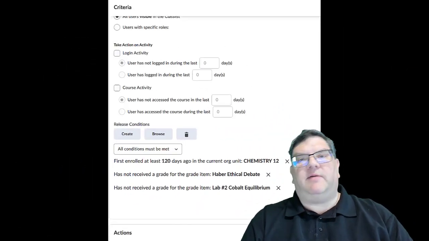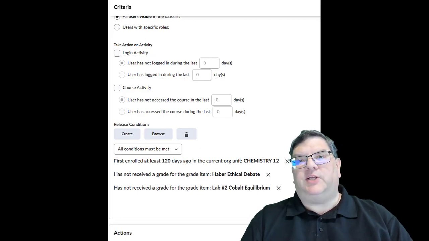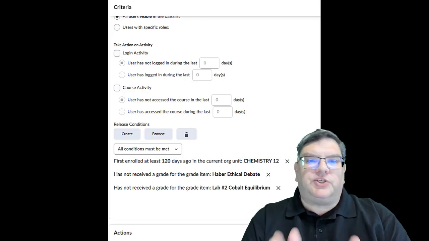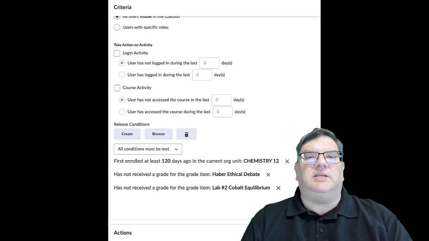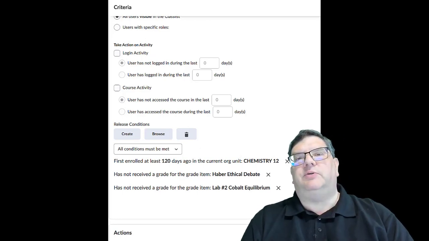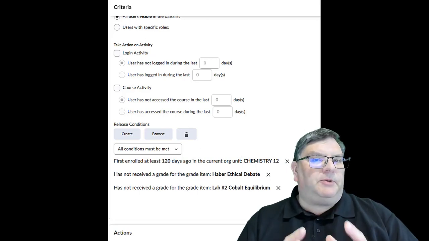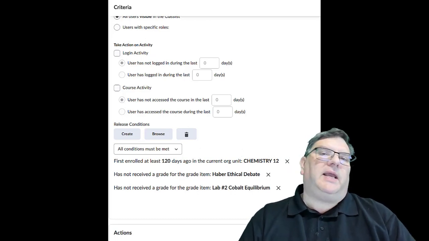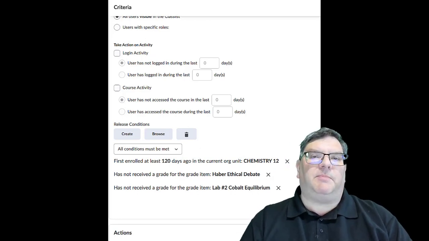This next example I have is directed to me. What it will do is it will send me a notification when the criteria is met that a student has been in the course a certain amount of time, but has not yet completed a couple things that need to be done. It gives me the opportunity to then get in touch with that student and check on their progress, see if they need help, but it's an opportunity for me to make that direct connection, to keep current on it. And I can set the time frame involved, I can set the criteria involved, and I have a number of these set up in my courses.